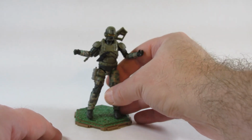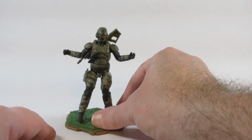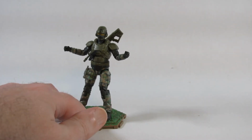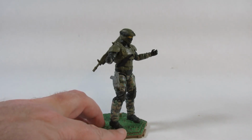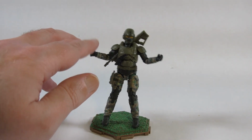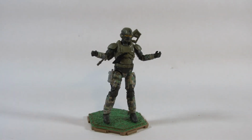So I wonder if it's just this one with the problem with the thumbs, or if they're all like that. It'd be nice to have a few of these, and then have some of them holding the rifle and others can carry it on the back. But other than holding the weapon, seems like everything else is working pretty nicely for me.